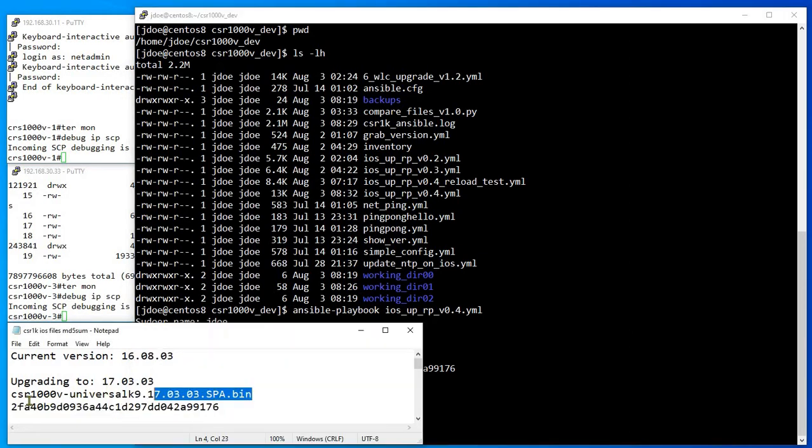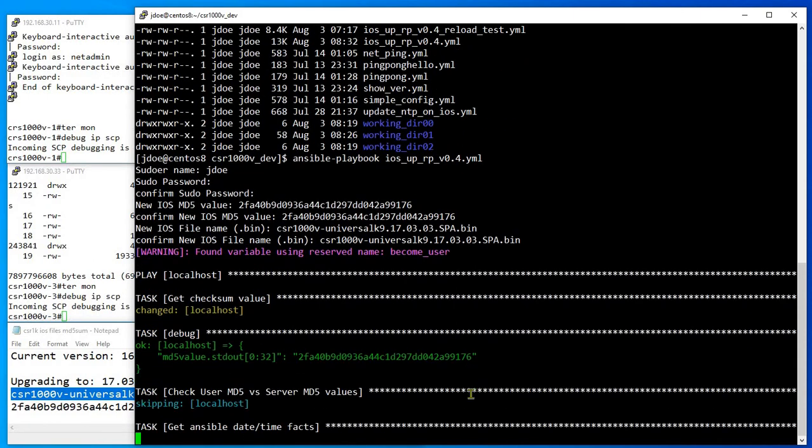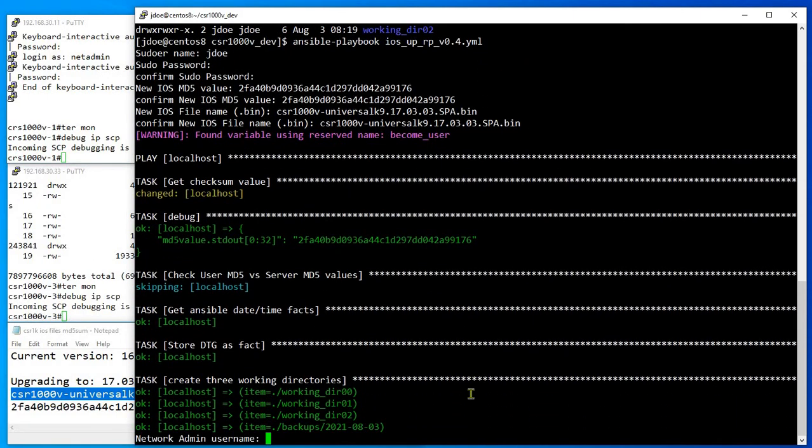Now it's asking for the file name, which will be used for the validation and verification as a pre-task. As part of this task, we'll create 4 directories called the working directory 00, 01, 02, and the backup and the date specified in a folder.